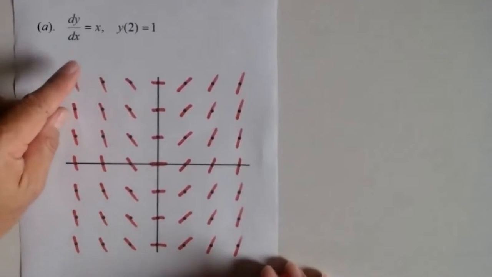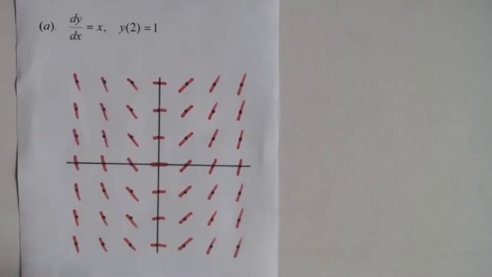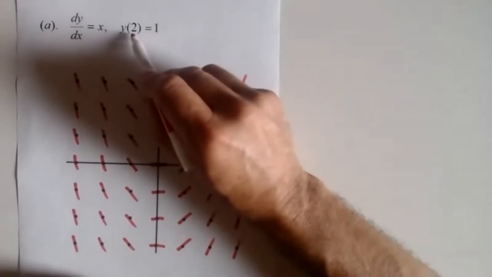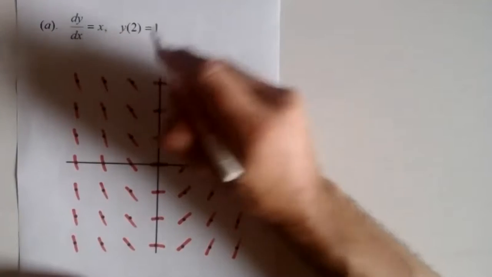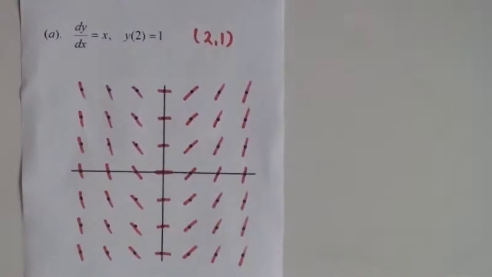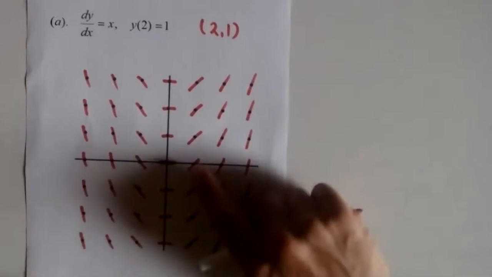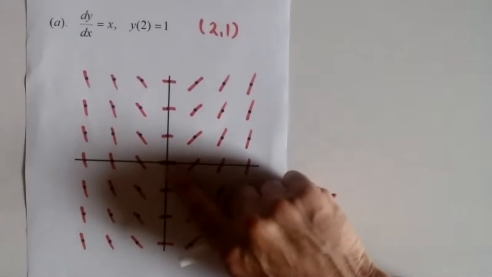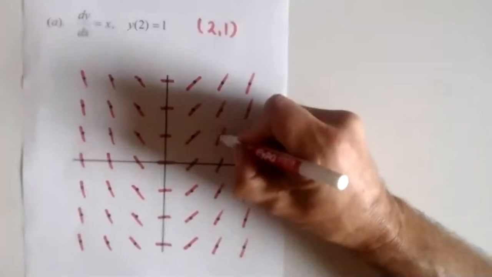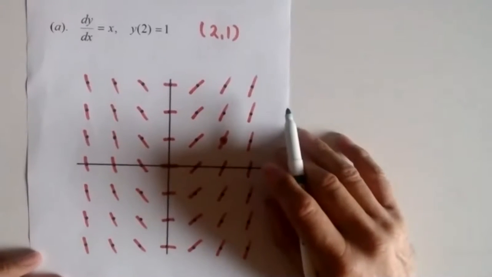For this equation, now I need the solution passing in 1, 2. So for x equals 2, y equals 1. So this is the point 2, comma 1, correct? For x equals 2, y equals 1. So I have to locate the point 2, comma 1. So this is 1, 2, 1 is right here. That's the point, correct? Now I'm going to sketch pretty much a graph, correct?